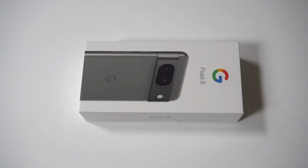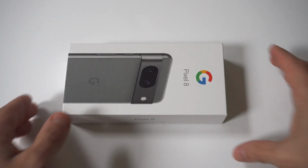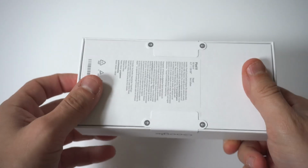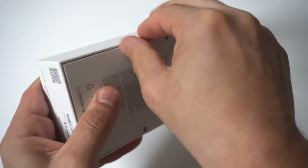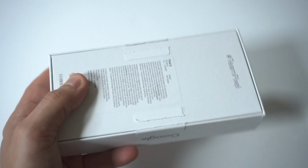Now the time has come to do an unboxing on the Google Pixel 8. I'm very excited to check this phone out because I want to see what's different from last year's Pixel 7. I'm also going to be comparing this phone to a lot of the newer phones out right now, like the Z Fold 5, the Z Flip 5, and of course the iPhone 15 series. And this phone is currently selling for $700.